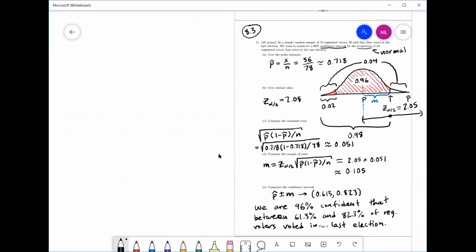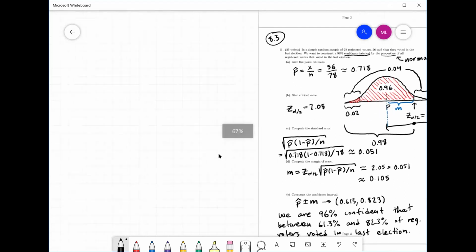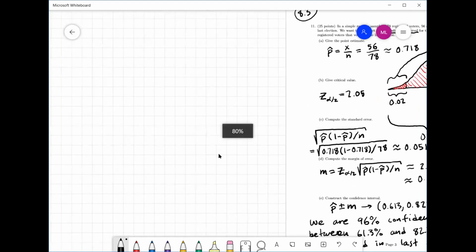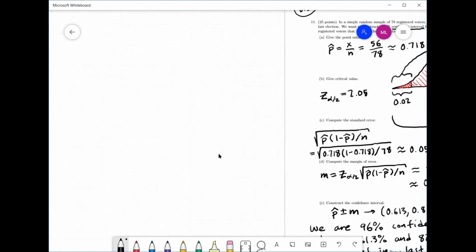Similarly, just as a general tip on your note cards, which again, you'll be allowed to use the same note cards as before, 3x5, double-sided. If you want to try to write a compact way to memorize how to do all these confidence interval problems, really it's a 5-step process that we've written down.